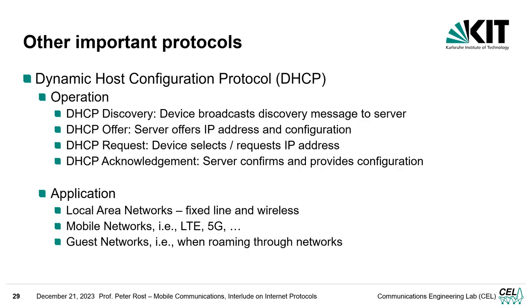If you're connected here at KIT, then KIT also uses DHCP, because the alternative would be to assign every node a static IP address, which would not scale, because there are way too many devices here at KIT. So whenever you connect, for instance, to the Wi-Fi network, you first connect with a DHCP server, and the DHCP server will then provide you an IP address. It's also used in mobile networks. So mobile networks also have a DHCP process, or when you, for instance, go to guest networks like eduroam and so forth, then DHCP is quite essential.